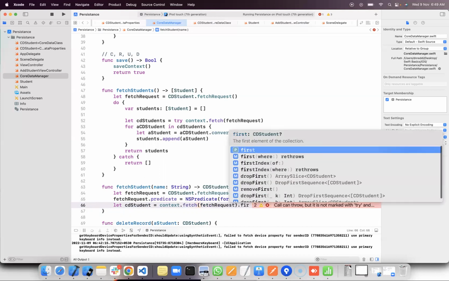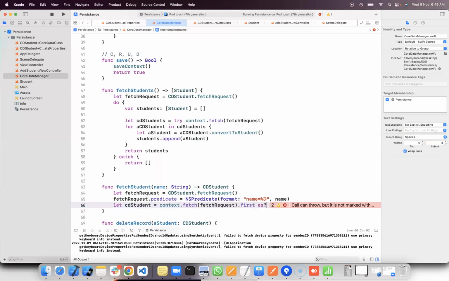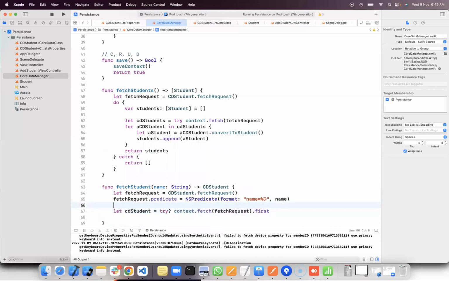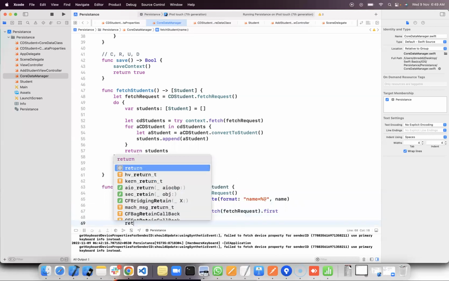I'm taking the first object. Since we are fetching from the database, we need to use try. Do try catch, and return nil.